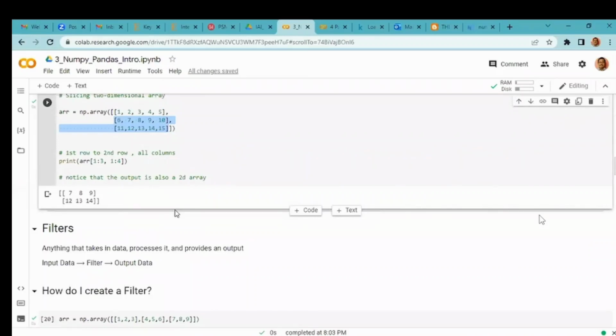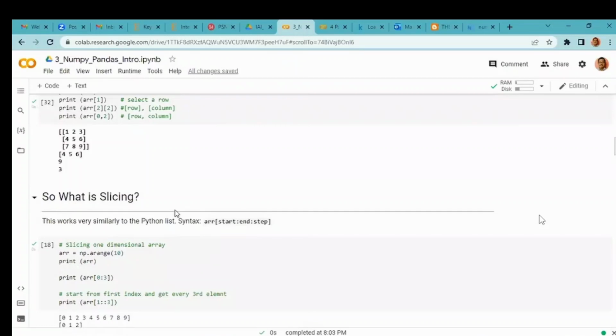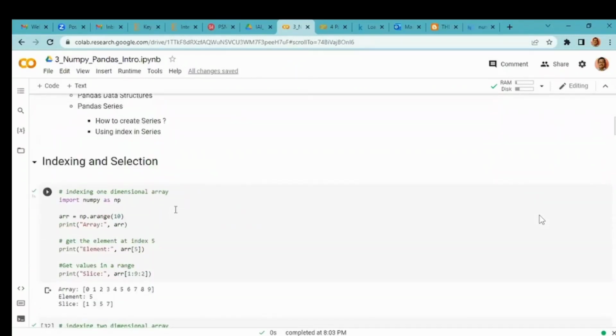Then, okay, there was a question: if I need only the second column instead of the second row.